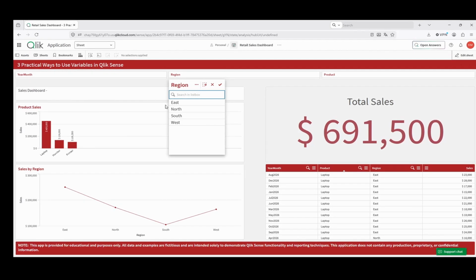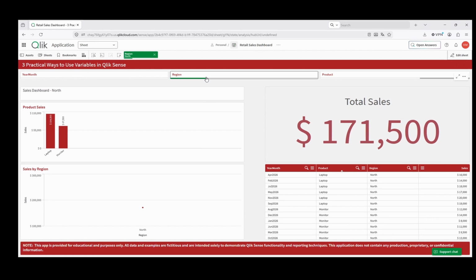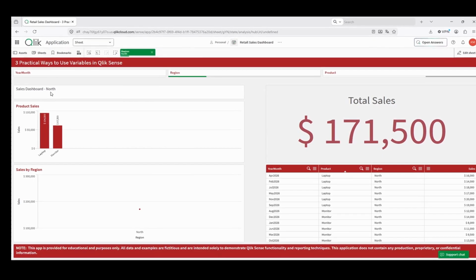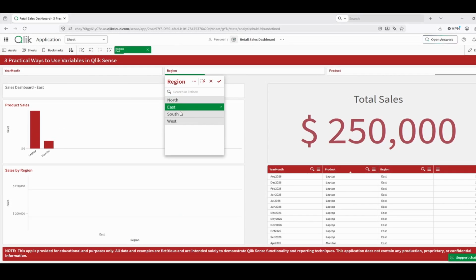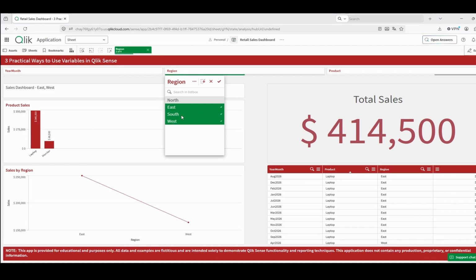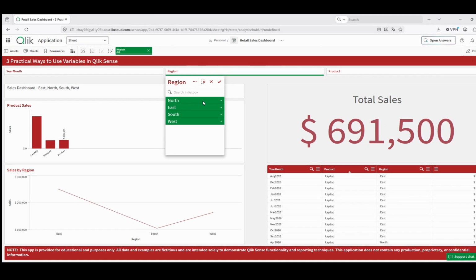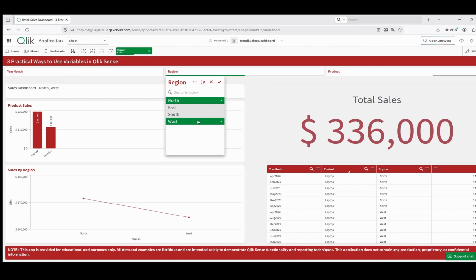Notice that as I change my region selection, the title updates automatically. This creates a more dynamic user experience, eliminating the need for hard-coded titles.